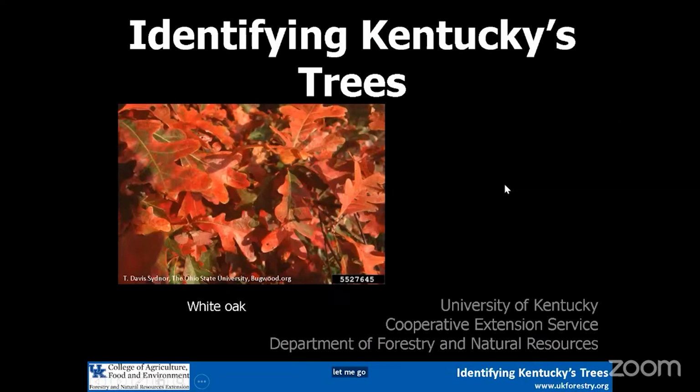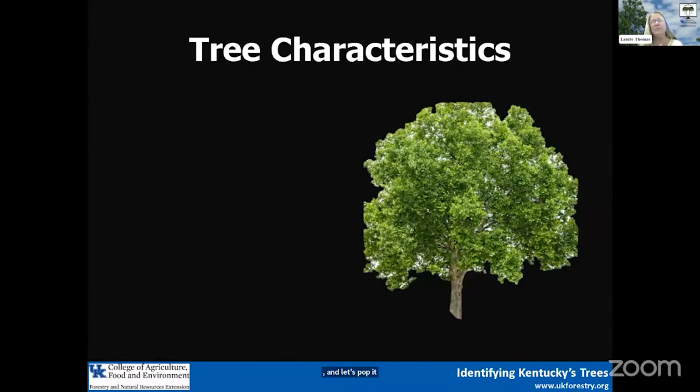So we are going to go through quickly how to identify trees. And we're going to start with looking at the first way, any way you identify anything, when you're looking at flowers, when you're looking at reptiles, amphibians, and insects, you're going to look at the different characteristics of whatever that organism is. And obviously trees are no different.